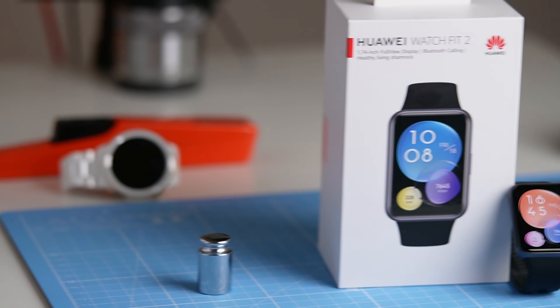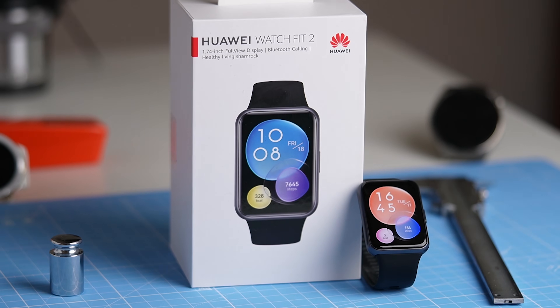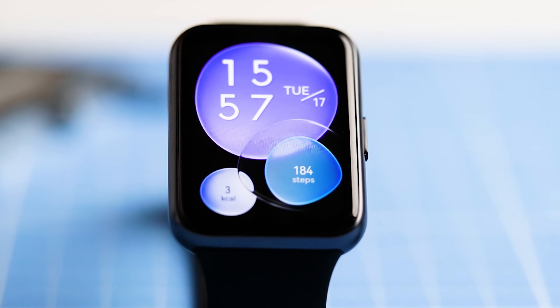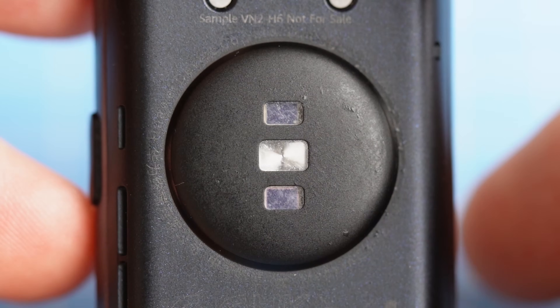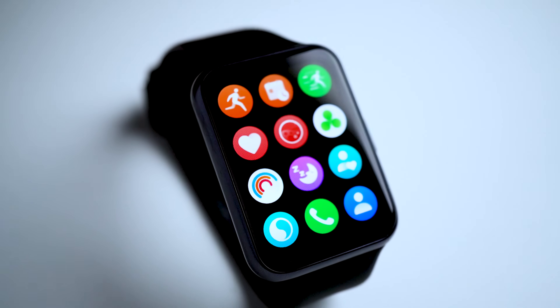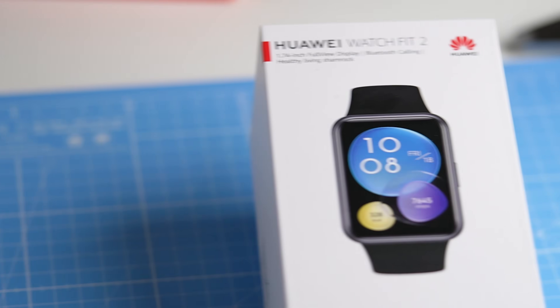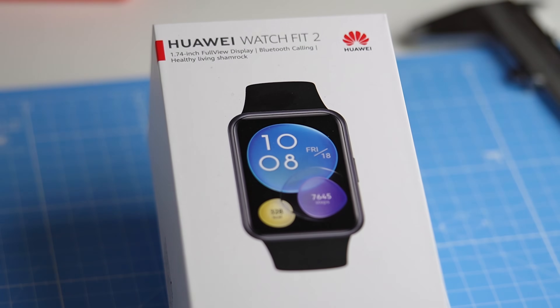This is the new Huawei Watch Fit 2. Out of all the Huawei watches that were announced, this is probably the one with the biggest changes compared to its predecessor. I'm not allowed to do any official testing on this watch yet, but in this video I'll make some predictions on how well I expect the heart rate tracking, sleep tracking, and SpO2 measurements will perform based on some information I've gotten from my past experiences. Given that this watch was just announced, let me first give you some background information on this new release from Huawei.